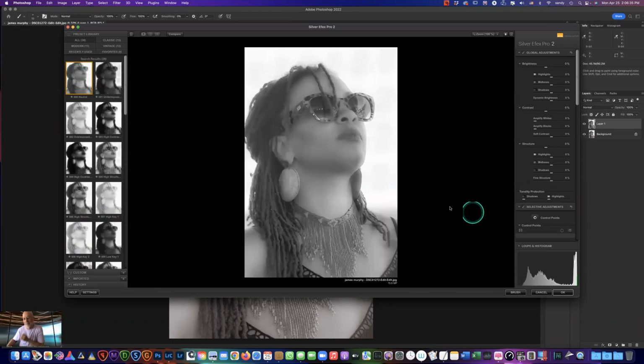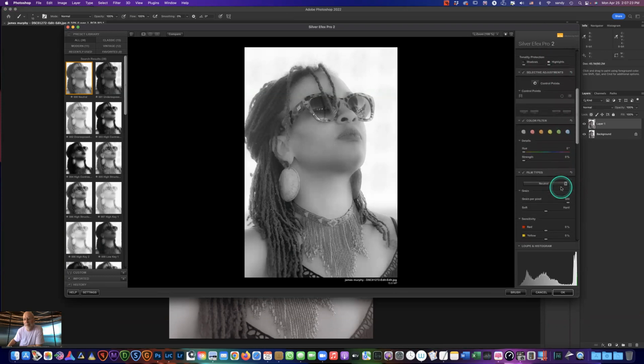A lot of times I'll just start normal and see if I want to pull the highlights down a little bit, bring up the midtones, and then take the shadows down. And that alone usually gets it pretty far. It contoured her face. Yeah, exactly. Get some shape back. And then you can decide if you want to amplify the whites a little bit, just to bring it back up again. And then structure, since it's a woman, I don't know if I want to bring up any facial structure. See, that's going to start bringing up her flaws. Yeah, exactly. So maybe even just pulling those down a little bit, to give her that dreamy look. And same with the highlights. And just leave the rest of that alone. And that might almost be enough.